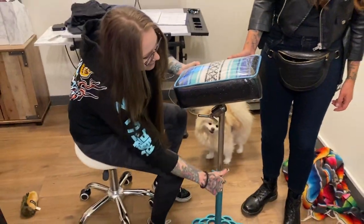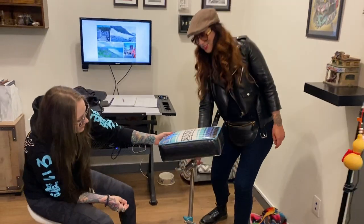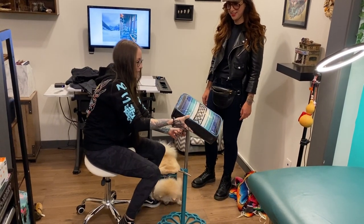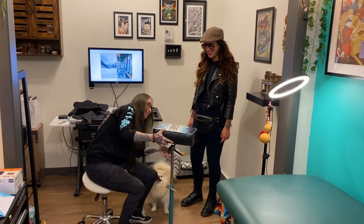Yeah, yeah, yeah. Oh, that's so awesome. The ball joint. Oh my god, that's amazing. Does that have enough movement? Sick. Oh yeah. Yeah, that's amazing. Thank you so much.